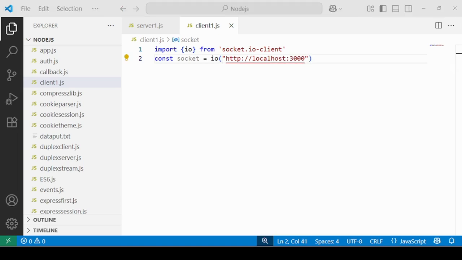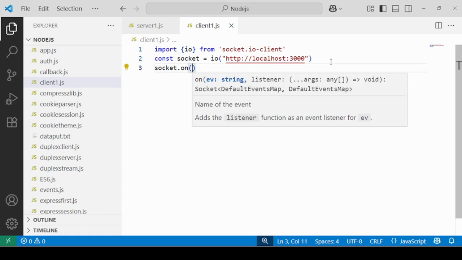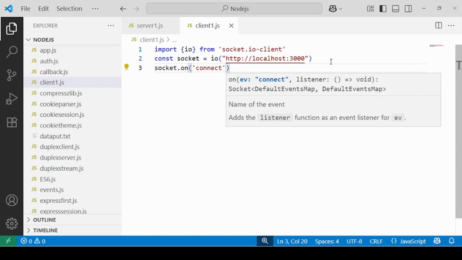Now this client has its own socket object. We will use this socket object's on method, and the first parameter we need is the name of the event, which is the built-in event connect.